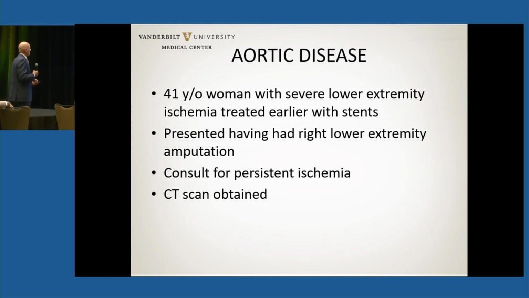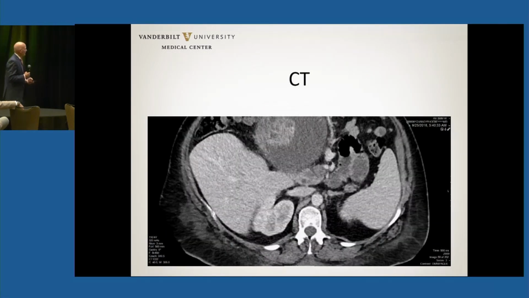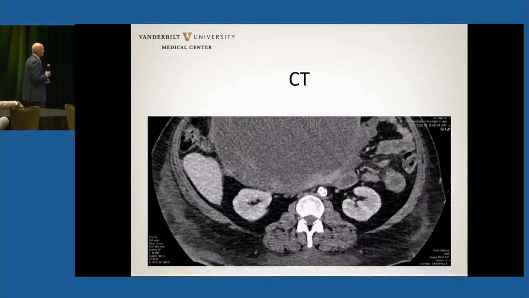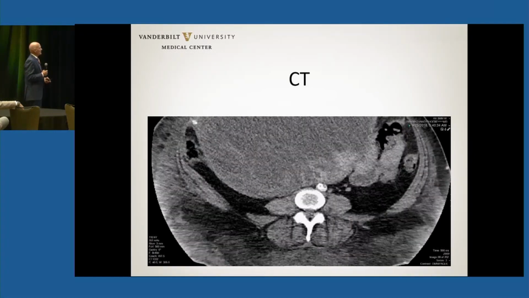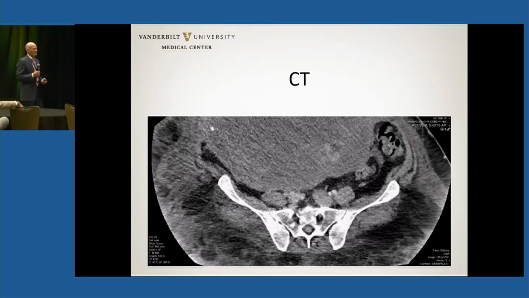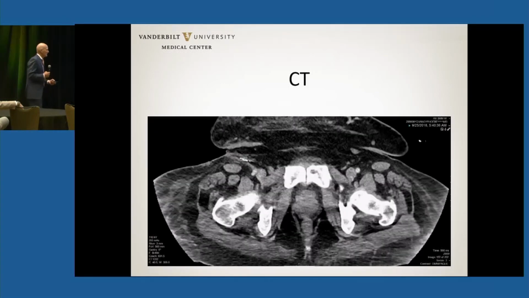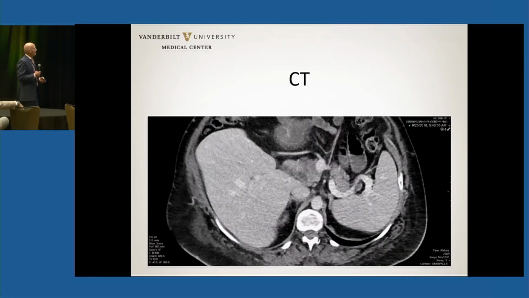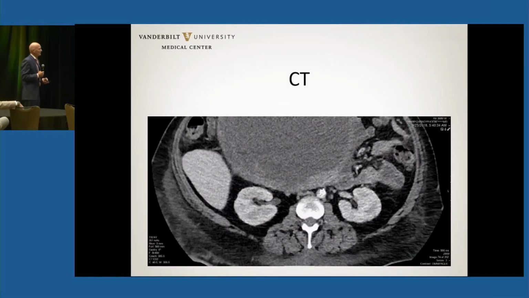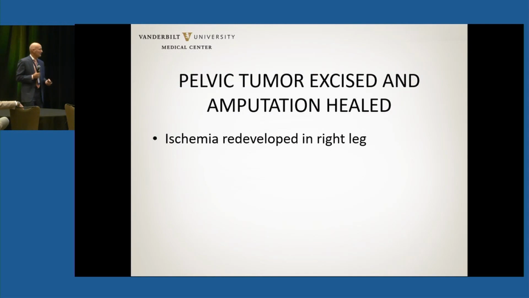This is a young woman, and I have to admit, I came upon her late in her story, but I'm going to take you through just a couple of CTs. She had persistent right lower extremity ischemia, wound up with an amputation, and our consult was for persistent ischemia. And I went back through her CTs. This was her initial CT when she was 41. You can see that massive tumor at the top, and you also see these two parallel stents through her aorta and a lengthy stent through the right iliac lesion. You can tell from this scan that she's barely fitting in the scanner, so she's a pretty large woman.